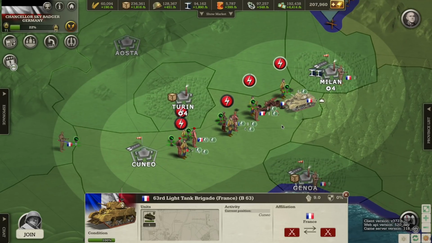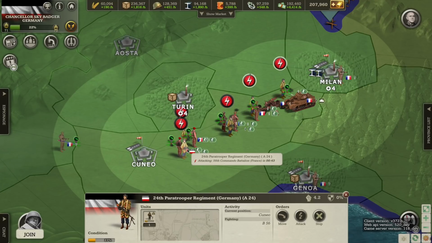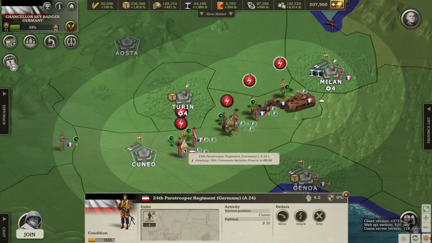Infantry fares actually a lot better at higher levels. Although it's still, I swear, about 50-50, the paratrooper sometimes does come out on top, but more often than not, the infantry will as well. The commandos, though, they still kick ass, although they take a lot more damage from high-level paratroopers.